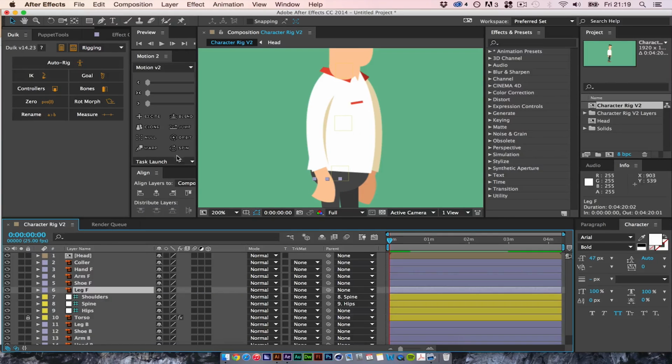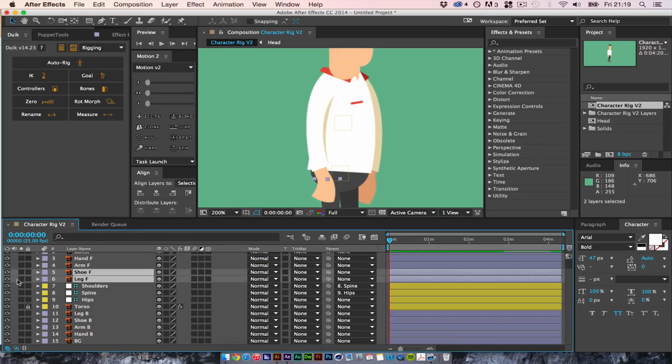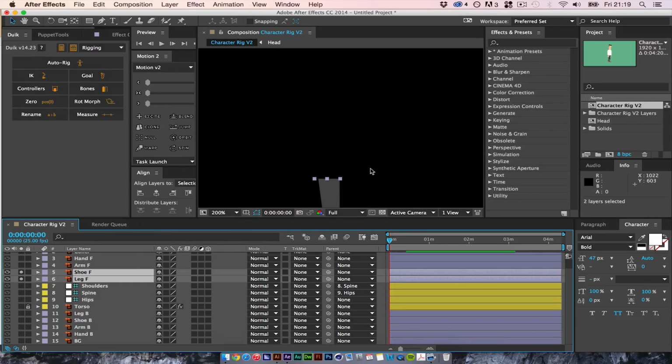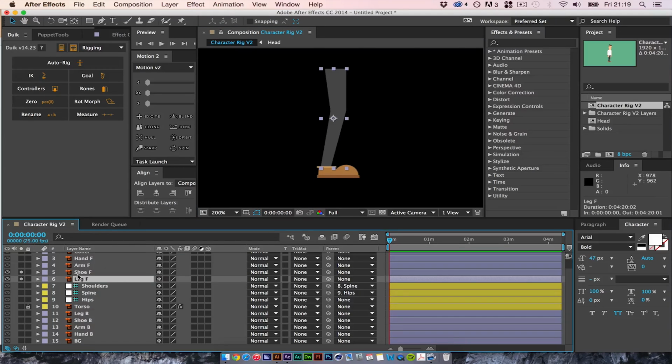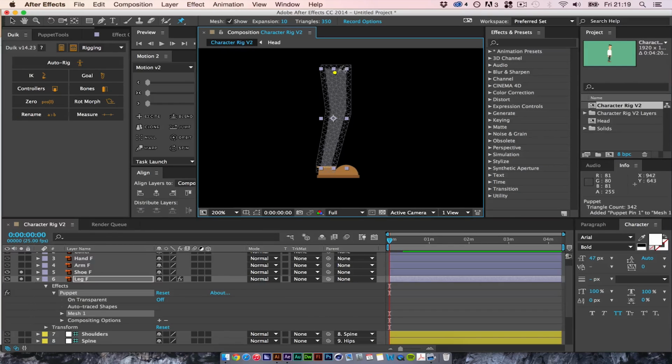So that's basically the start of the rig. Now we're going to do the front leg and the front shoe. So again, we're going to shy these layers. You've got these here. We'll start with the leg. What we're going to do again is put 3 points in. This one is going to be our sort of thigh area, which will connect to the hips, this will be our knee, and down here is going to be our shin and sort of ankle.